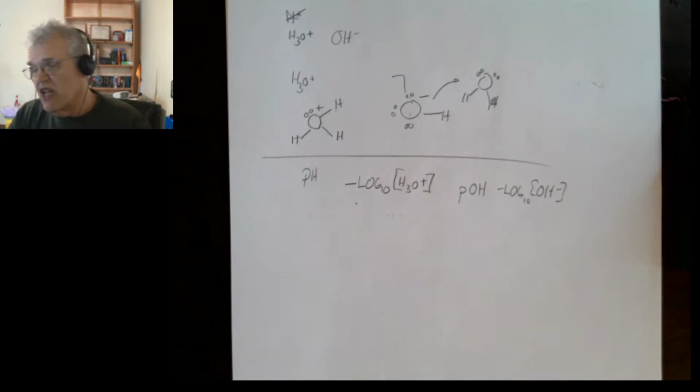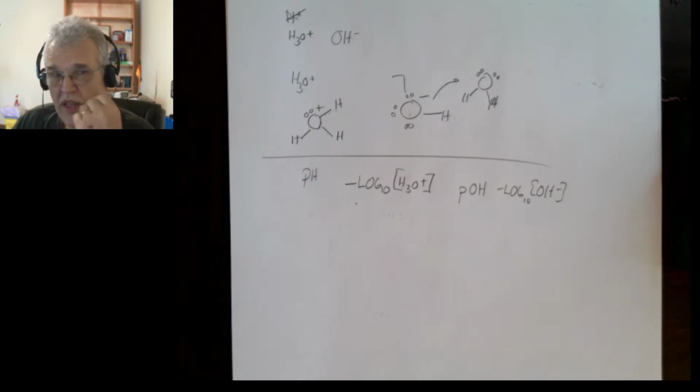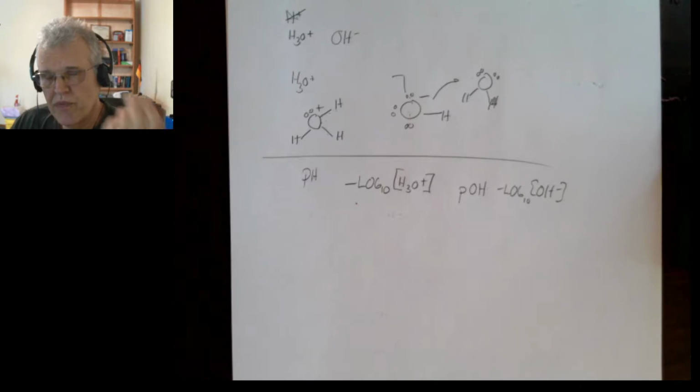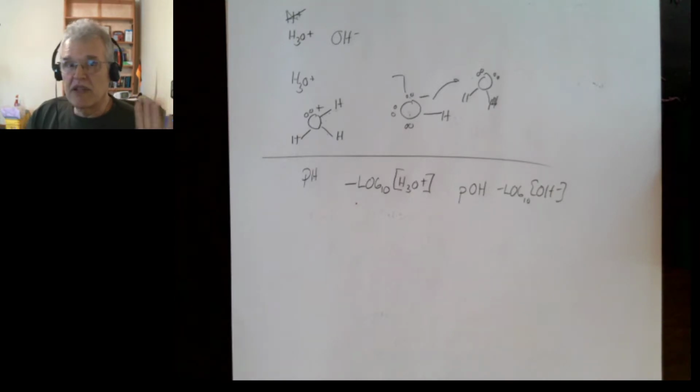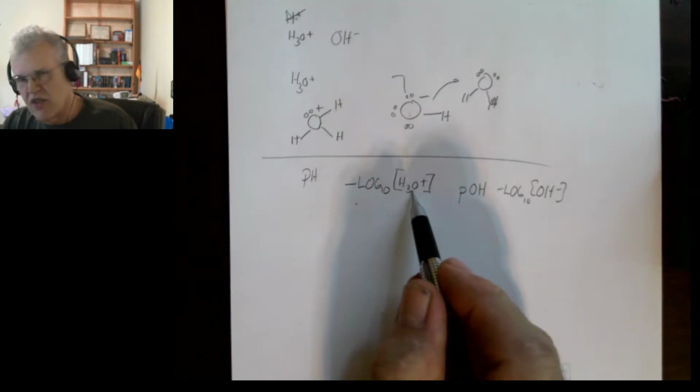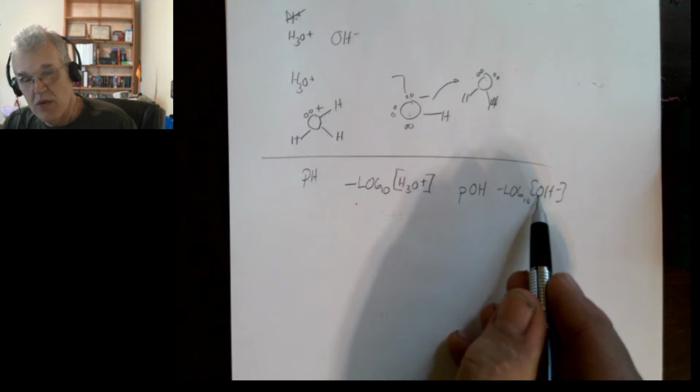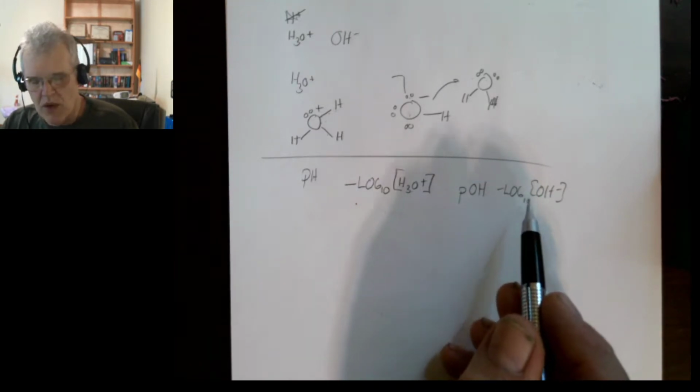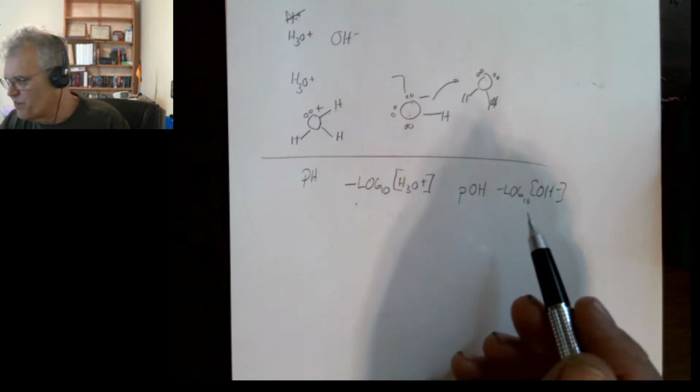Okay? You know a few things about pH, and one of the things you know is that if you have a pH of 7, it's neutral. Well, what does neutral mean? Why is it neutral? Does that mean it just doesn't take a side? No, what does neutral mean? Well, neutral means that the concentration of hydroniums is equal to the concentration of hydroxides. When does that happen? Well, we'll get into that in just a second.